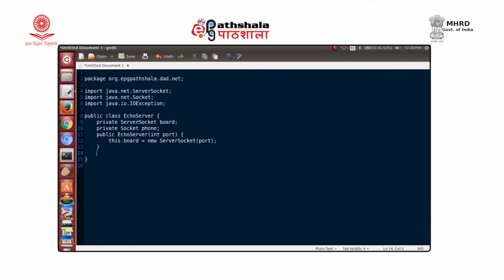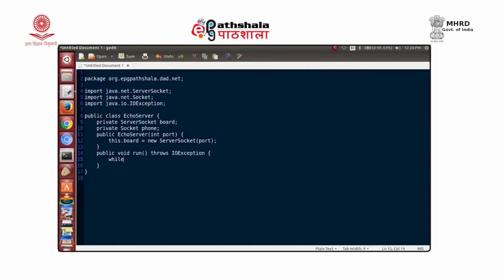So, let us have a method, let us call the method name as run. This has nothing to do with the run method of Runnable, this is not Runnable here, but we can have a throws IOException. So, in the run method we have a while true loop, right.